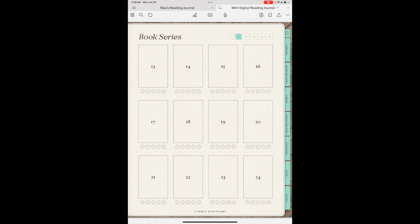So if we go back to page 1, again, we have 1 through 12. What you would do is take a book cover from one of the books in the series that you're reading, and put that book cover on whatever series you're reading at the time. So let's say series 1, you're reading the In Death series by J.D. Robb, as an example.